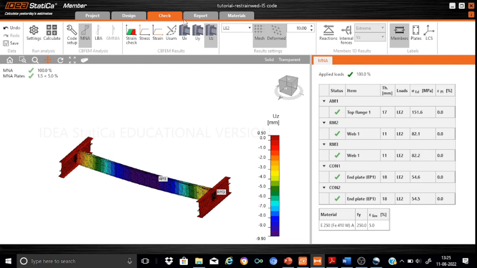If you want to see the report, you can press the report. As I told you, there is nothing big in the report except that it provides only the variations of the strains and the stresses. No additional calculations are there. So that's all for the presentation of this tutorial, which covers basically the IS 800 provisions. Next time we will see a new tutorial that covers how to verify a laterally unrestrained beam using the Euro codes as well as the Indian standards.